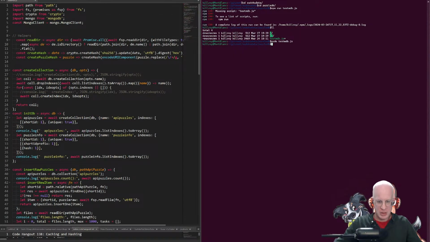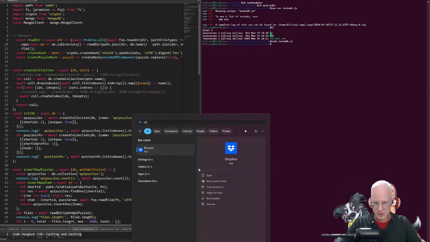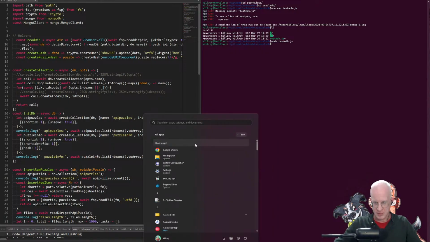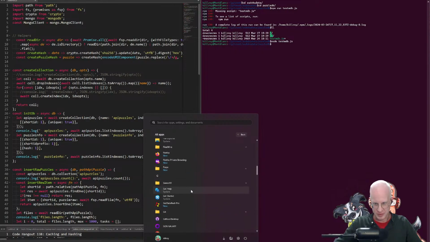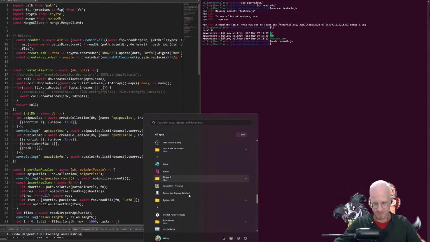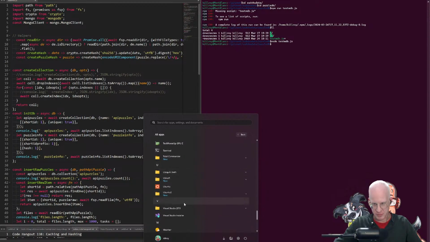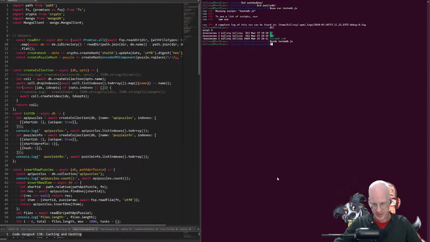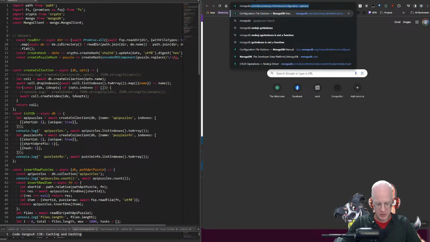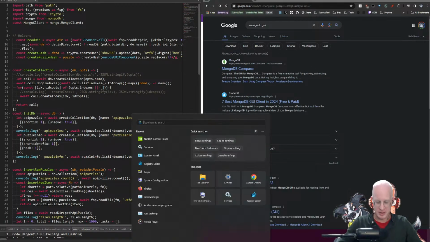I think I have some kind of database tool, a MongoDB GUI with a weird name. I don't remember what it was called. Maybe I'll remember. Compass. That sounds about right.